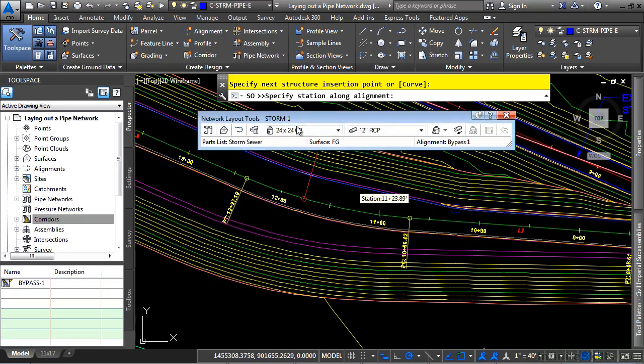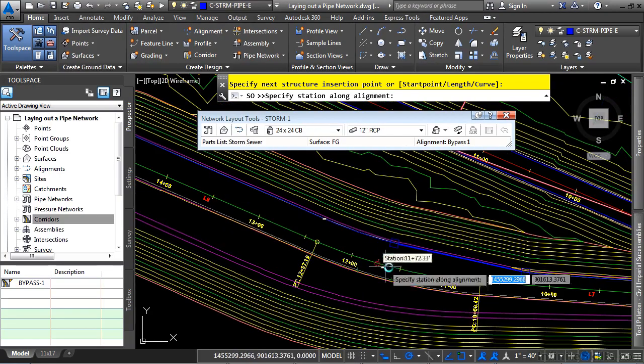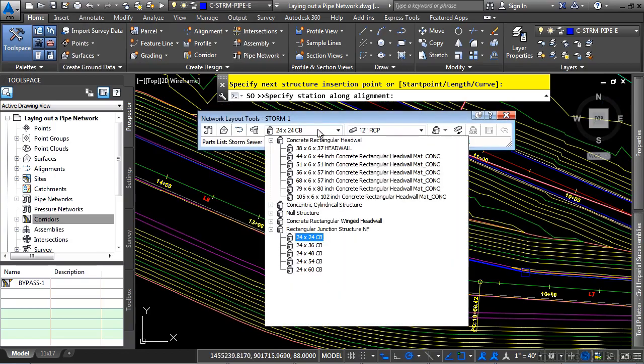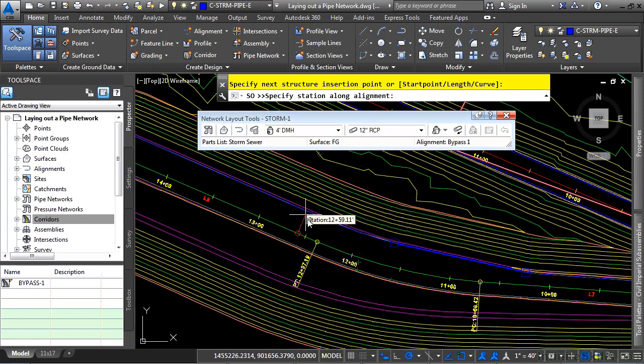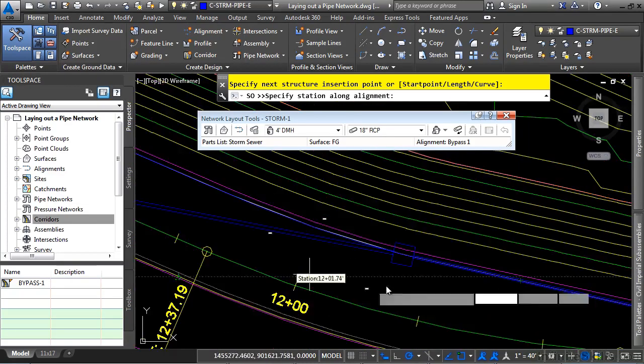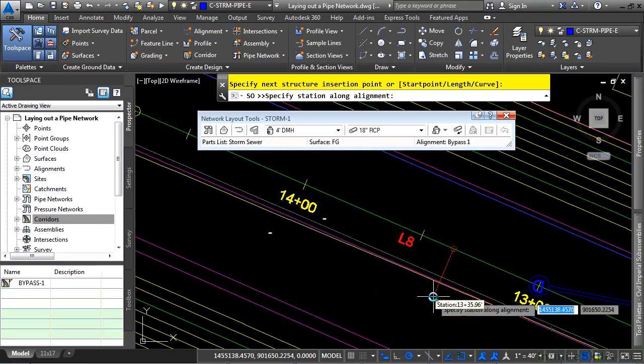Continuing on with this same exact catch basin and pipe size, we'll type in 1162, press enter, and then 24, and then press enter. And notice how it's continuing along very nicely here. Let's go ahead and change our structure to a cylindrical one for a 4-foot DMH. We'll set our size to 18-inch RCP, and now we'll type in 1300, press enter, and for an offset, this should be at the center line, so 0 and then enter. Notice how the structure is changed because of the style, and the pipe size has changed as well.